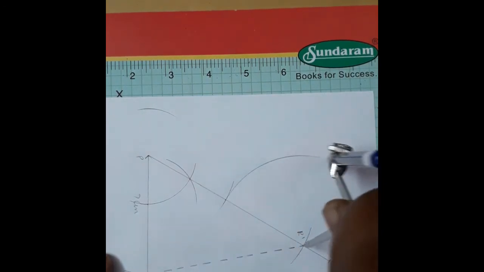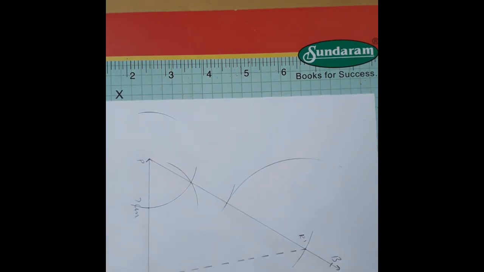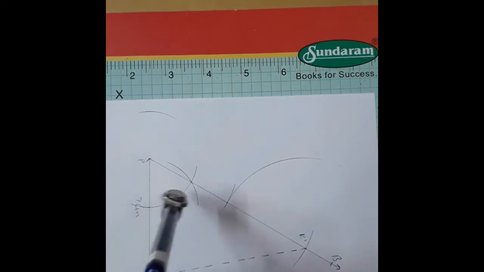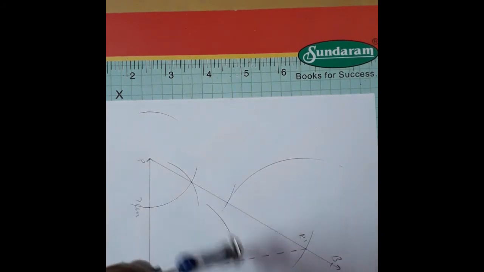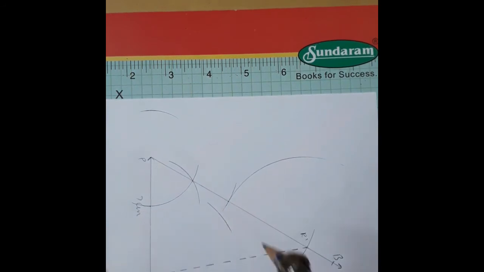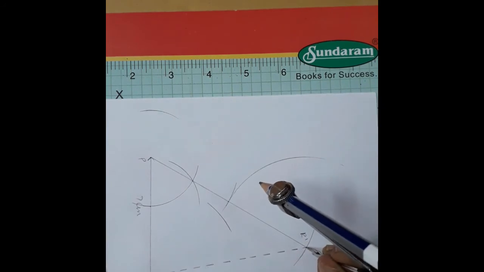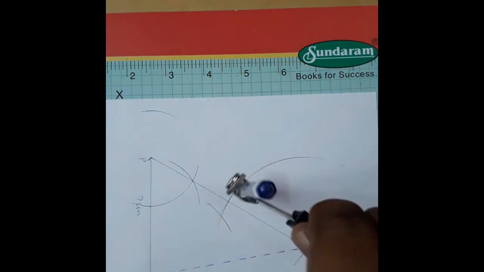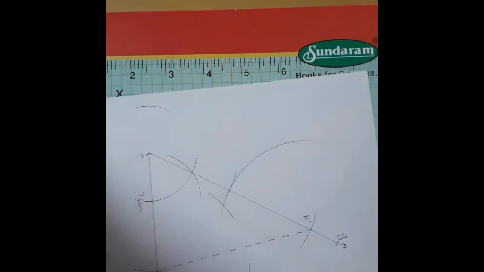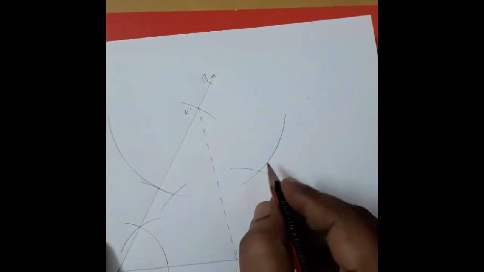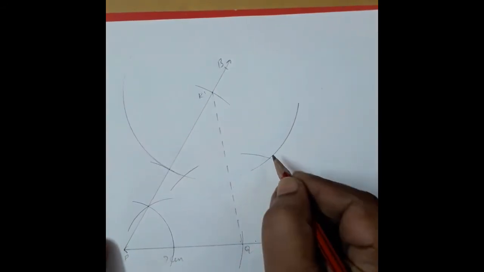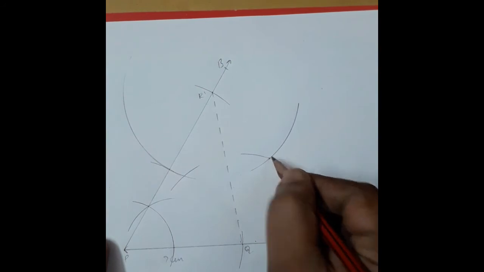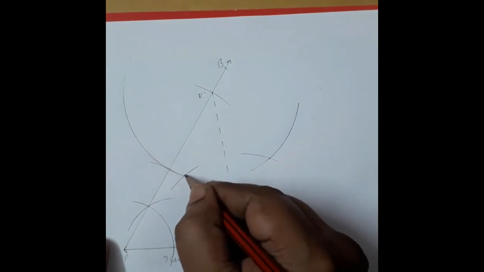and then I'll use Q as my center with the same measurement. I'll draw two more arcs above and below R dash Q such that these two arcs cut. So now this arc is not cutting properly, so I'll use this R dash Q and I'll cut this arc this way. Okay, now if you notice, we have these two arcs cutting here, 1, 2.